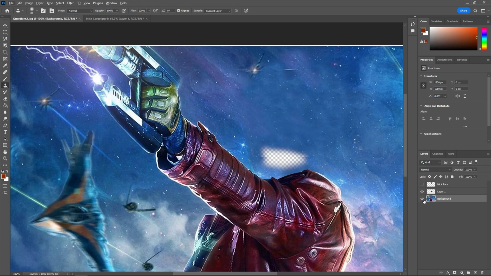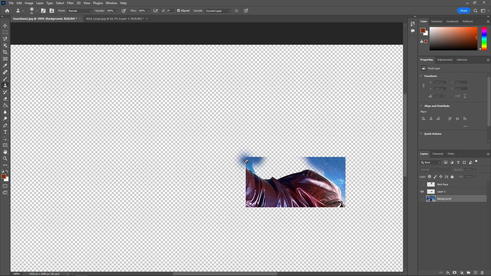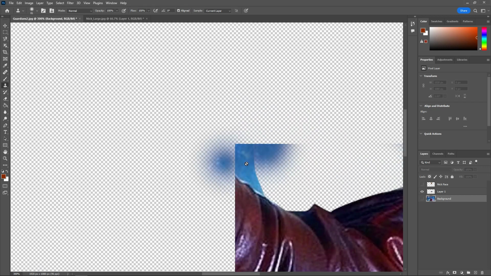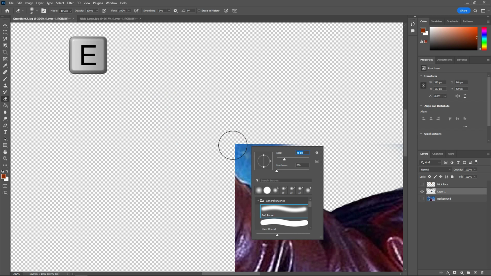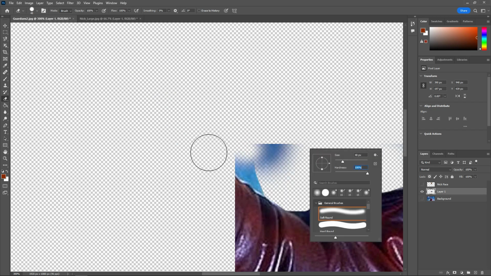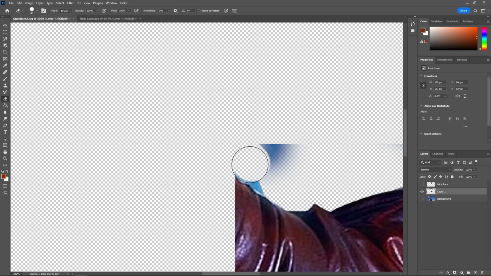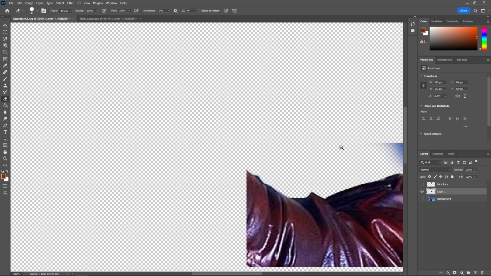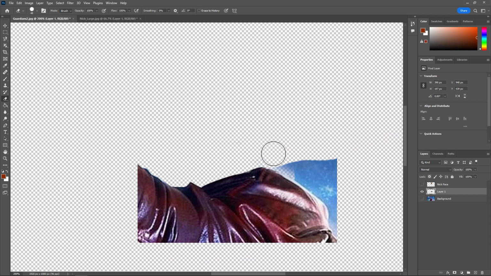Of course, let's hide that. We'll see we need to zoom in here and erase this. Let's select that layer, hit the E key, change the size by right-clicking, and change the hardness so I can get right up on this, right there. Okay, again, I'm moving pretty fast. I don't need any of this stuff, really. I just want the jacket to be over the background that we're painting in. Okay, so hopefully that makes sense.